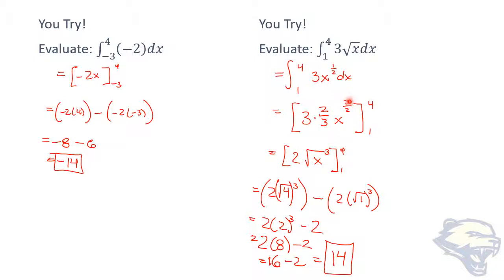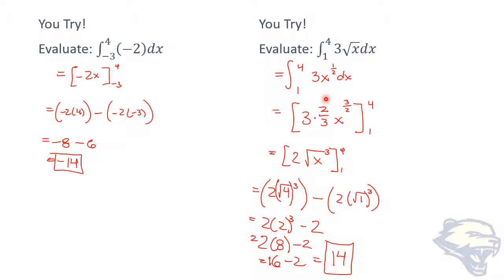The step where I ask myself, what was this a derivative of? Or in the case of the power rule, the step where I add 1 to the power and then divide, that is where we switch to the brackets. The integral sign goes away, the dx goes away, and we do not need plus c. So the 3 is still here. 1/2 plus 2/2 is 3/2. So I'm multiplying by the reciprocal.